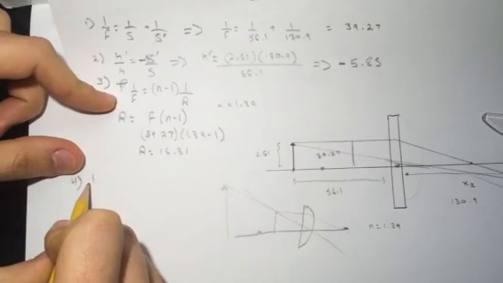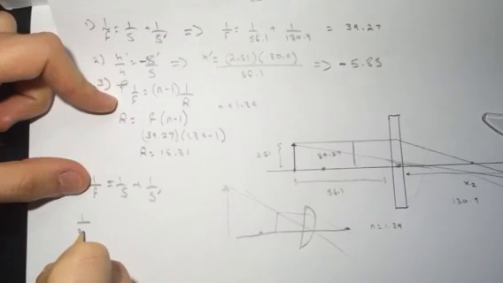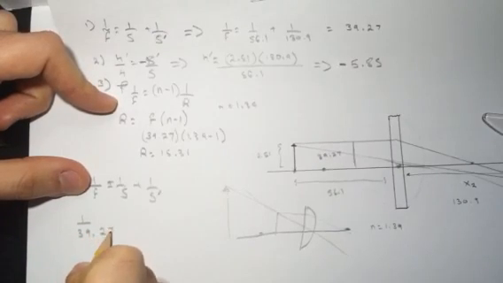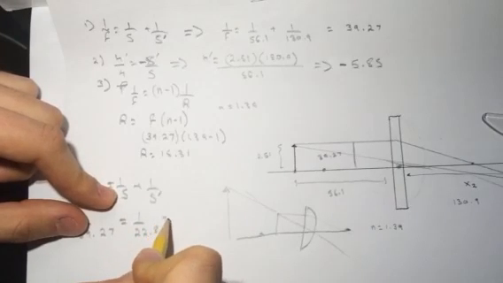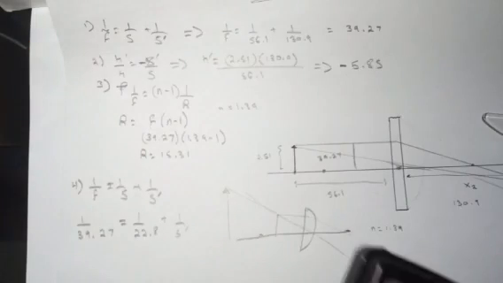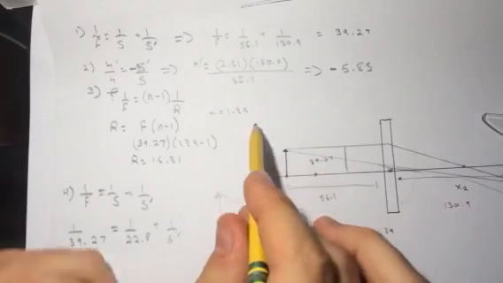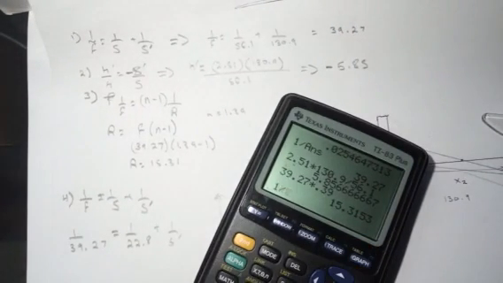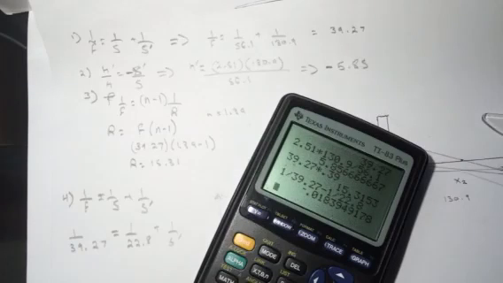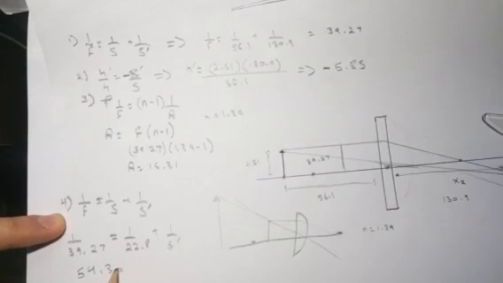Anyway, so number four is, so we have the same focal point. 1 over S equal 1 over S plus 1 over S prime. Alright? So 1 over F is we have this one, 1 over 39.27. Equal 1 over S, 1 over 22.8 plus 1 over S prime. Alright? So when you take this to the other side, you'll get another negative value. And you can see why, because the value was, the image will produce it to the back here. So 1 divided by 39.27 minus 1 divided by 22.8. 1 divided by that. And I'll get 54.36. 54.36, and it's negative.